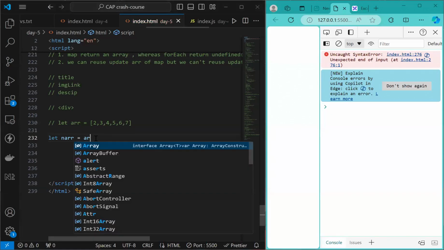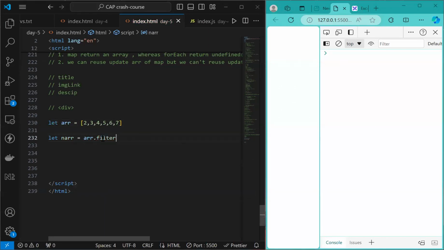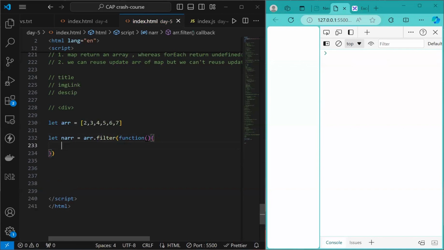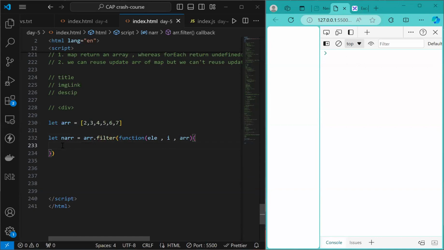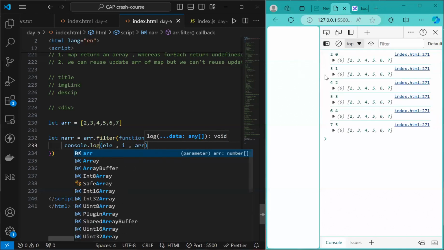So array dot filter, let me just uncomment this. It's a higher order function, we're going to pass an anonymous function, and guys, this will accept the same things: element, comma, i, comma, array. So map, forEach, filter accept exactly the same parameters. If I do a console.log in there and the array, no difference.